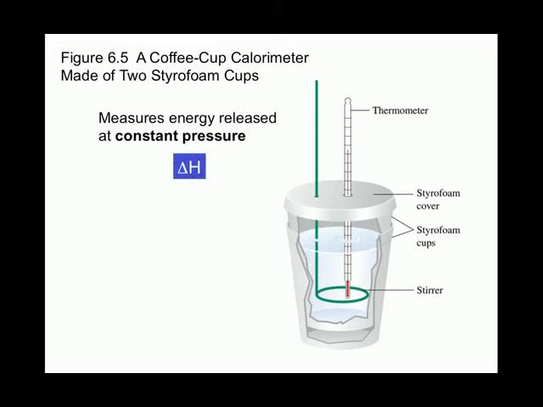Now, we're going to be using in the lab just styrofoam cups. And when we calculate the heat effect now, it's going to be delta H, because here it's done under constant pressure. And here the pressure is the pressure of the air. So pretty much the same idea. We have insulated system, isolated like that from the environment. We have amount of water that can change. That's important because you have to know how much water is going to be in it. We have a stirrer to make sure the water gets moved around so the heat will be spread evenly throughout it. And we have a thermometer to measure the temperature.